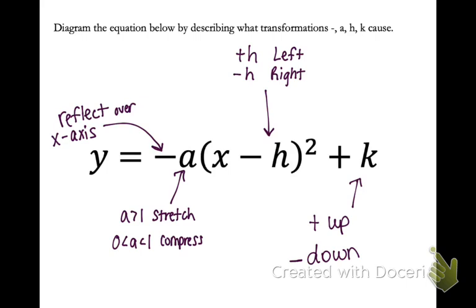And with the stretch and compress, we've got specific values that tell you if it's going to be a stretch or compress. One other thing I want to note is I always want you to think of this negative and this A as 2 separate things. So don't ever see a negative number out there and just think, oh, it must be a compress because it's negative. No, no, no. Negative means reflection, and then whatever the A value is determines whether it's a stretch or a compress.